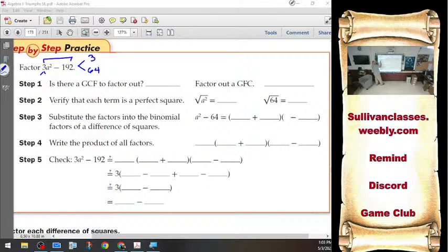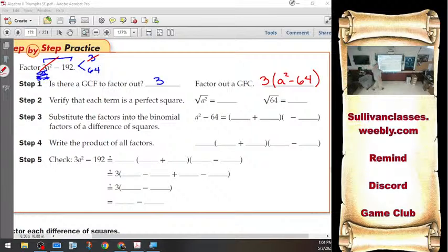See how this is just 3 and 1, so just 3. There's a greatest common factor of 3. If I take the 3 out of there, and out of there, I'm left with a squared minus 64. That's why we spent so much time on that GCF stuff. The GCF, greatest common factor, helps me get to a bunch of different ways to factor things.